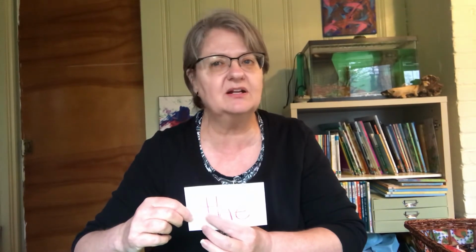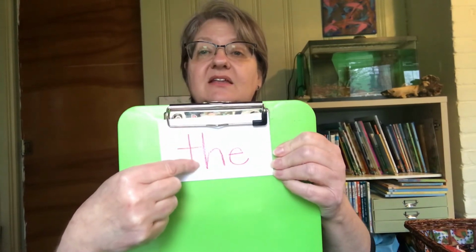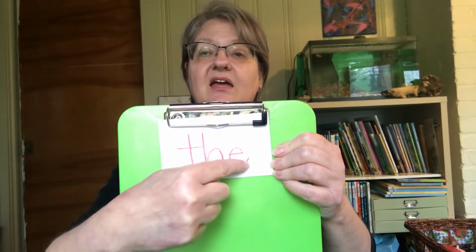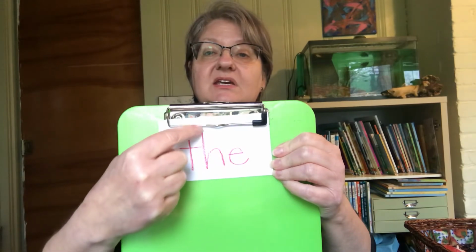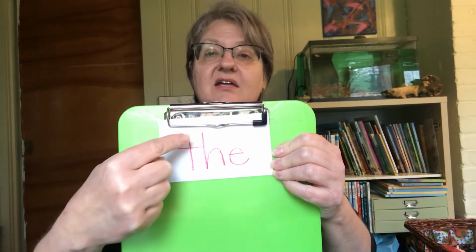So I've written them in crayon, and that's because crayon does have a little bit of texture to it. And then how we're going to do it is the child will put it down on the table in front of them. I'm going to put it on this clipboard so that I can show you exactly. They're going to take their fingers and write. As they write, say the letters T-H-E, and then underline the. They're going to do that 3 times. T-H-E, the. T-H-E, the.